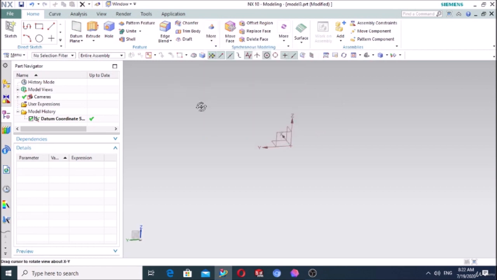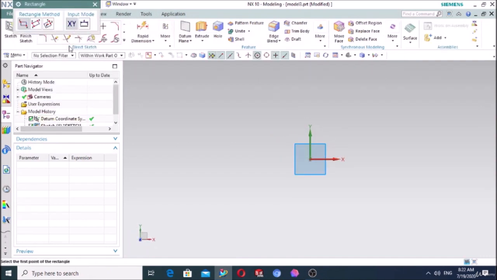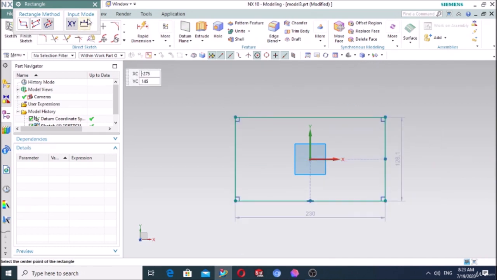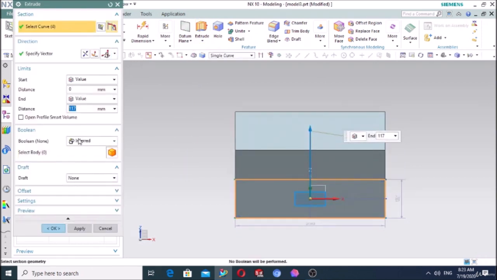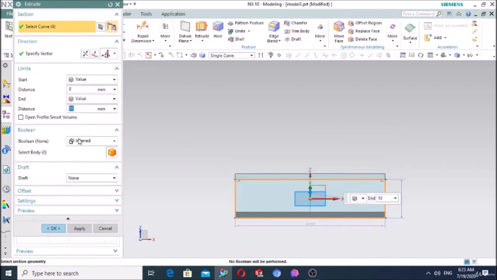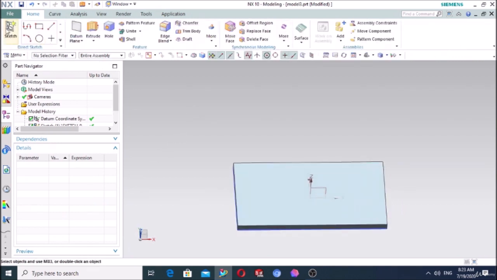In order to do this, let's draw one simple sketch. For mirroring, the systems should be symmetric in order to correctly obtain the mirror of the objects.